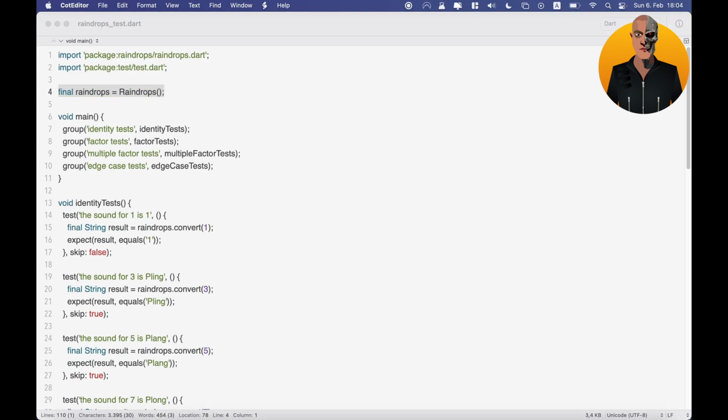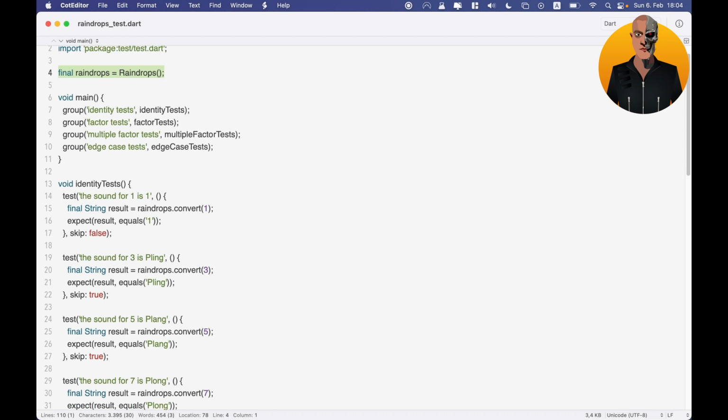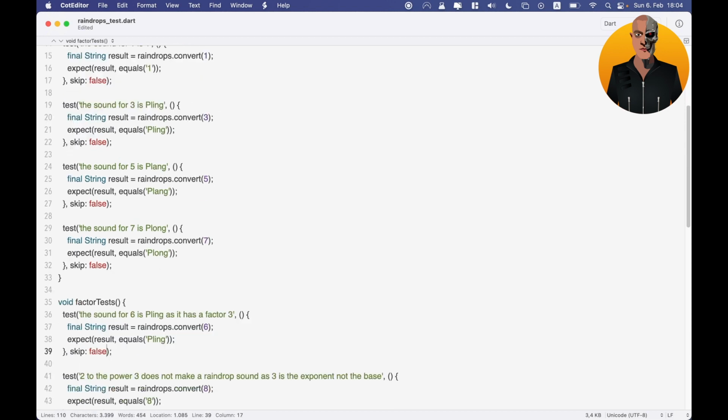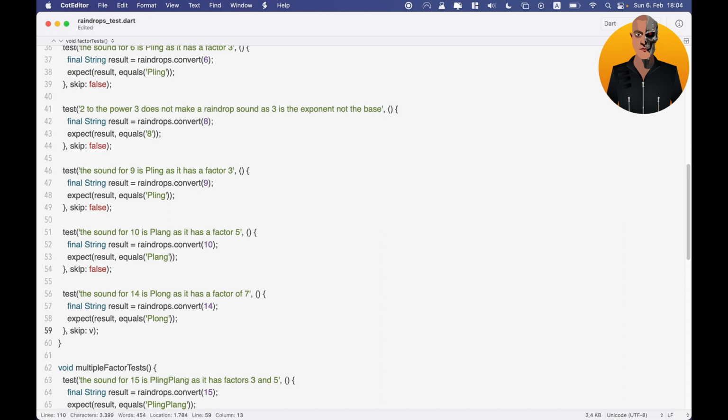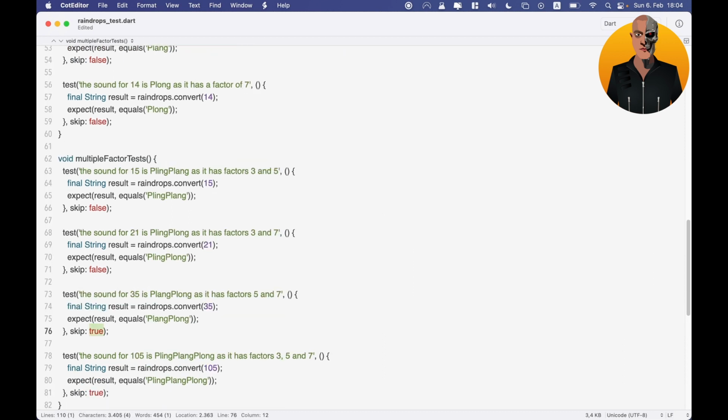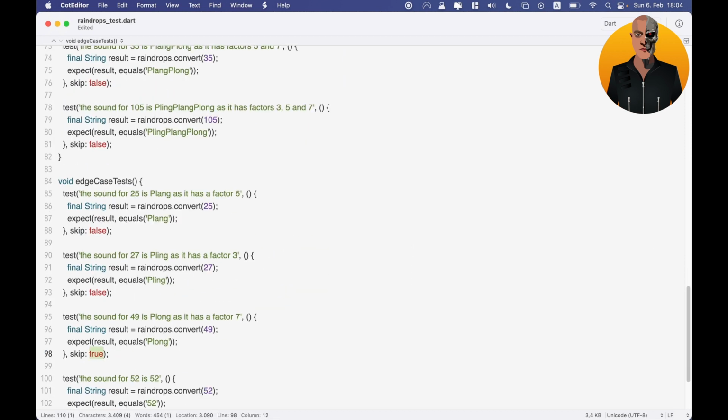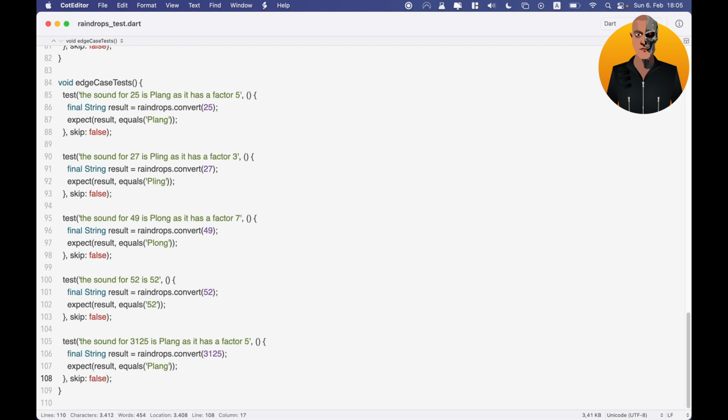Let's go back here and let's copy this and paste it here. Whoops. Okay, we put false in every skip here, so we will not skip any test.